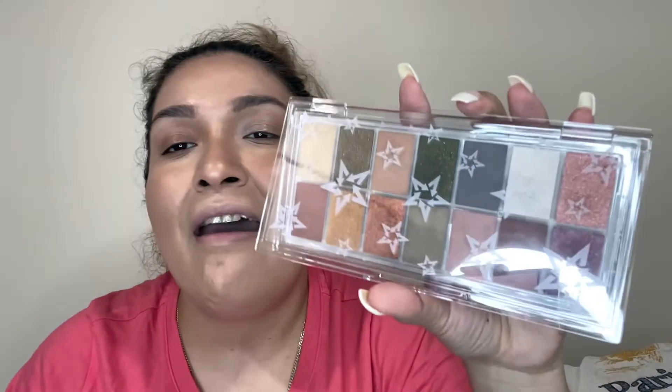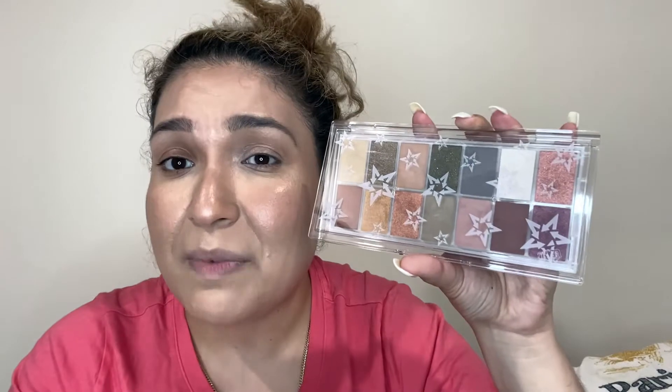When you open it up there's a design inside and here is the palette. It retails for $45. I was going to say pretty ugly, and it's too harsh — but honestly, it's pretty ugly. For $45 this looks very cheap. It looks more like Claire's makeup to me, especially given the recyclable packaging. I wish there had been more of a solar system theme to it, and there's no mirror included.